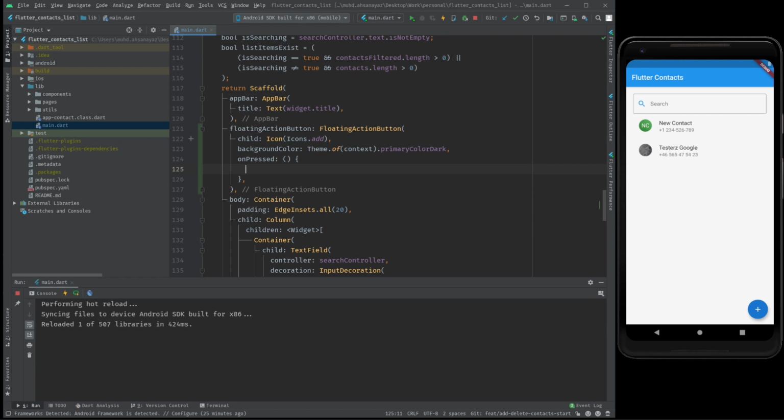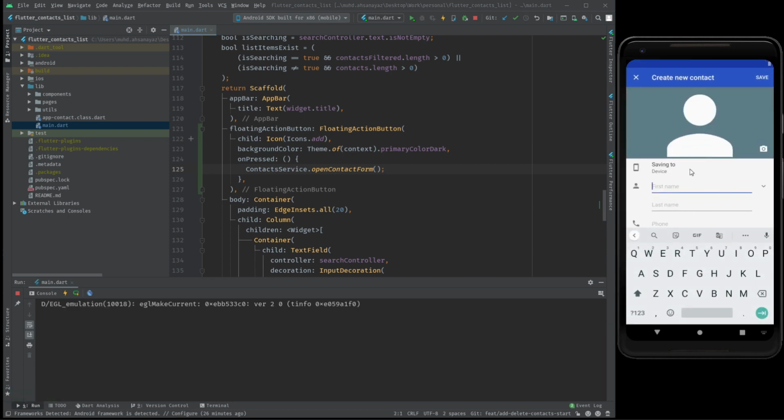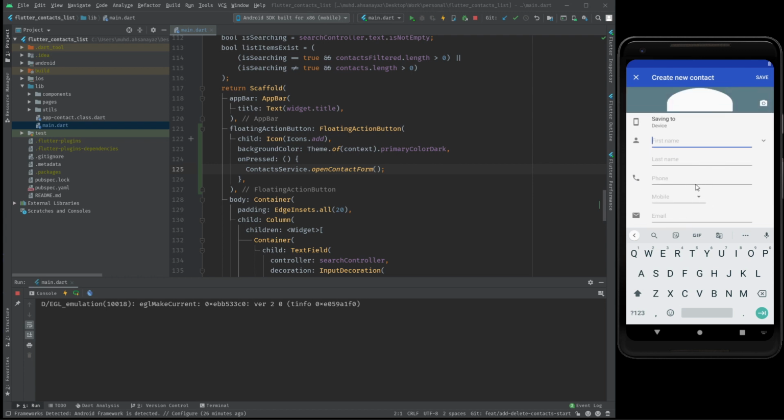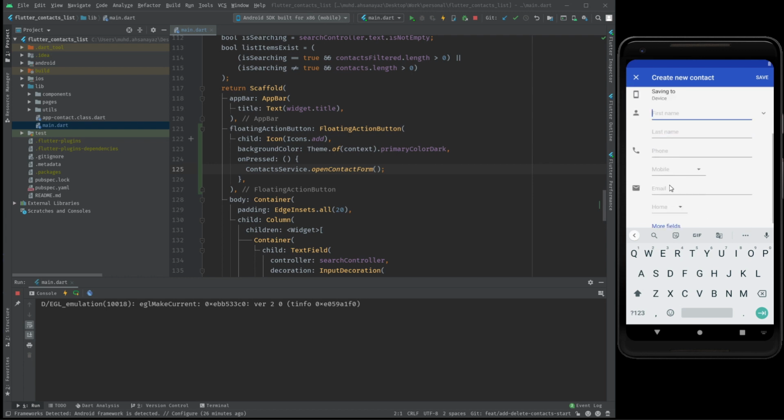So I can simply say ContactsService.openContactForm, and here I can just put a semicolon, and that's going to be it. So if I just save this and try this out, you can see that it opened the create new contact form, and I can actually add something here and then it should reflect in the list.